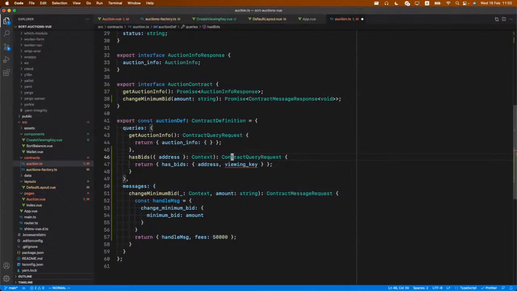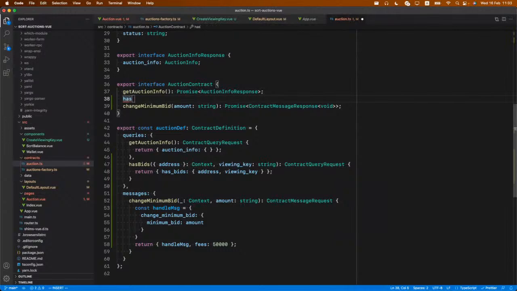So for the sake of this example, I think I'm going to pass in that viewing key as a parameter of the has-bits. And we're going to get the viewing key using the viewing key.get method in the auction page.